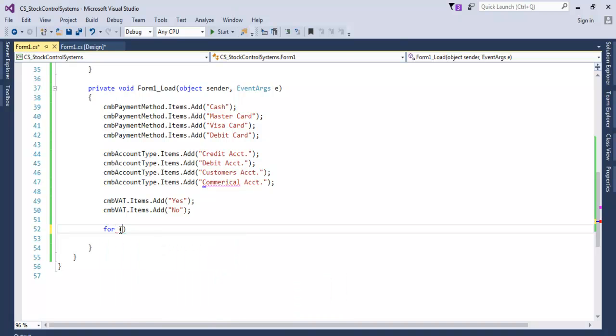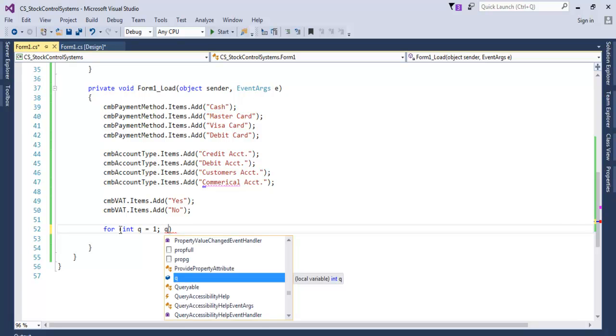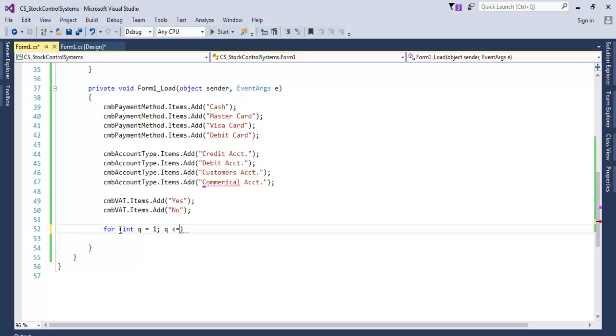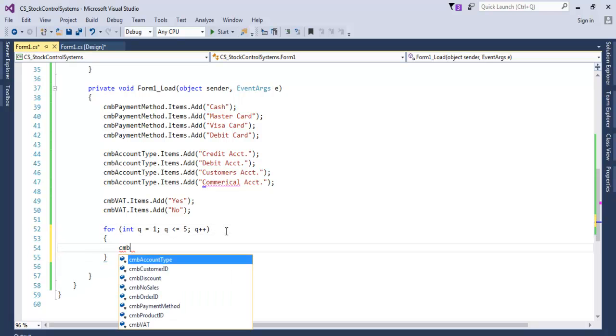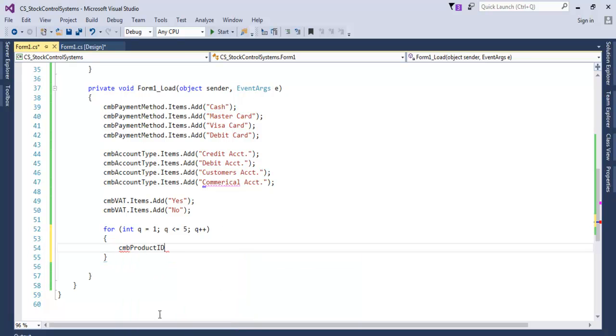For int q equals 1, q less than or equal to 5, and we just need to say q plus plus. Now in here, let's say cmbProductID.Items.Add as follows.